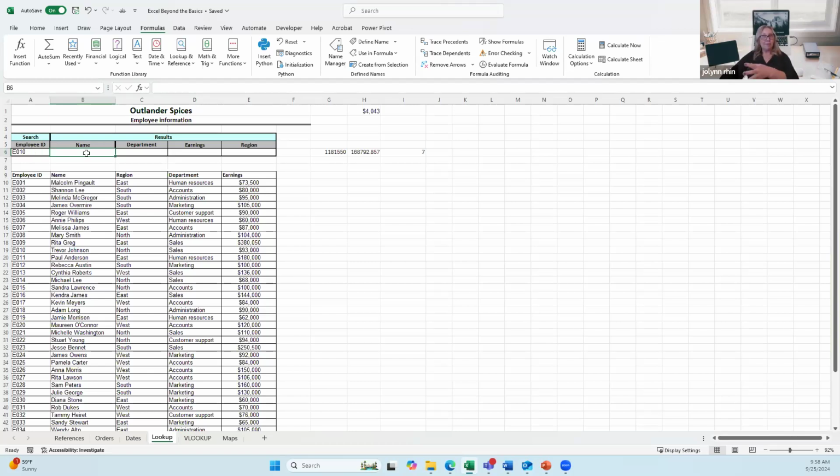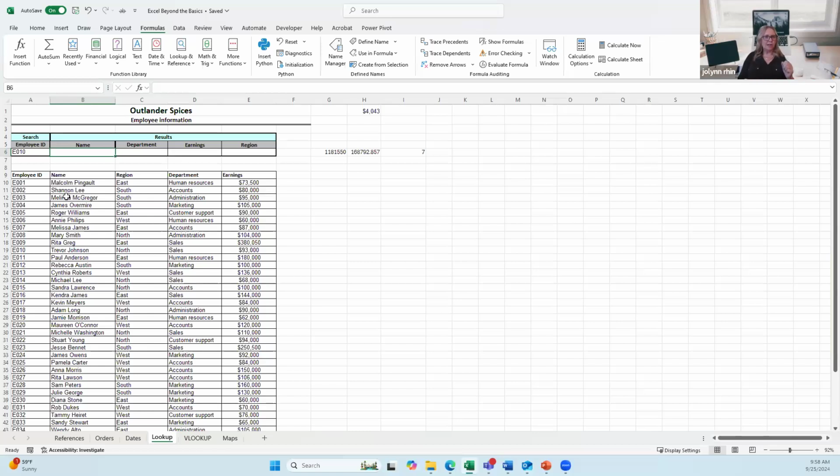And I want to populate the name in column B. So we can have the computer look up information for us out of a range of data. So if you had 600 employees, 6,000 employees, whatever the case would be, somebody calls up and says, I need to know the name and the department this employee is in.